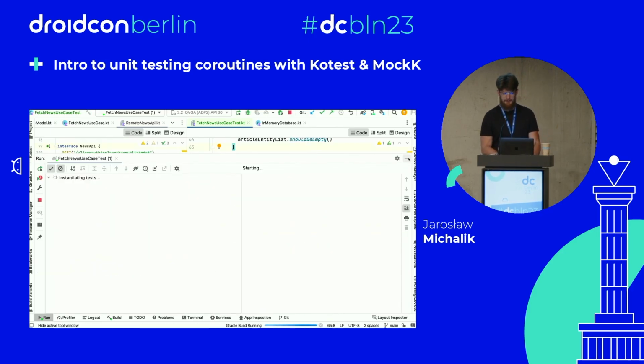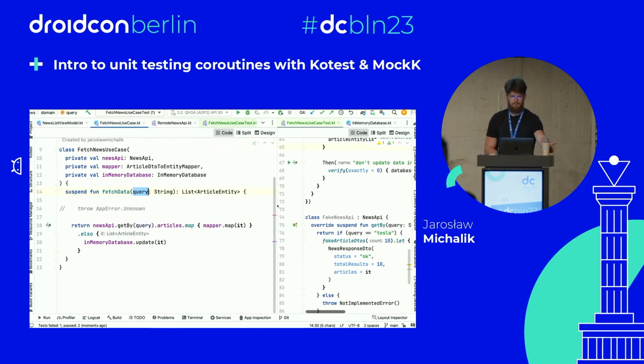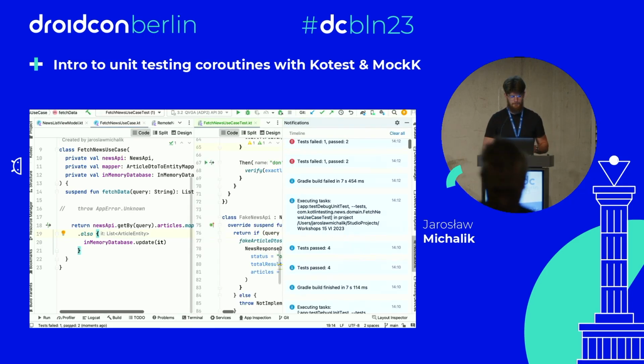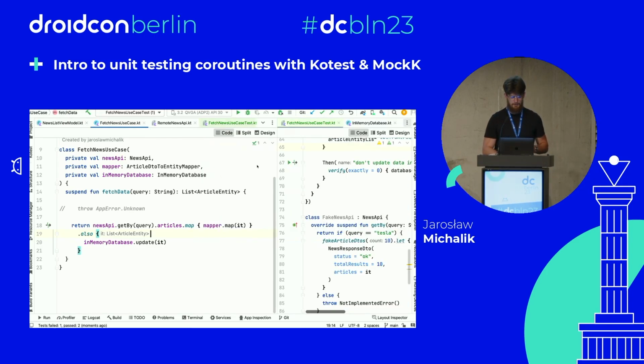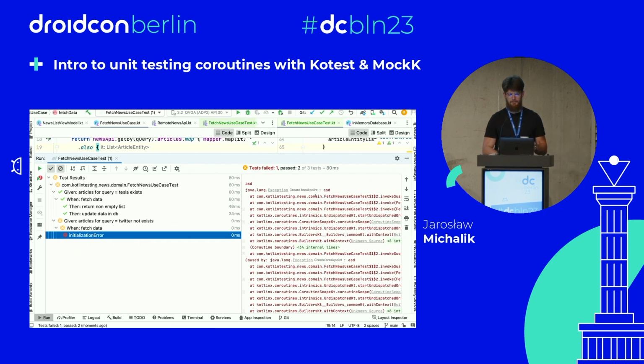Let's run this test, and we'll probably need to adjust our implementation. Okay, and we have this exception. This exception was not handled at all.